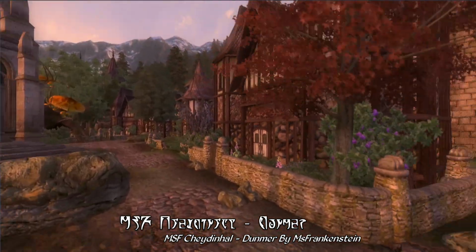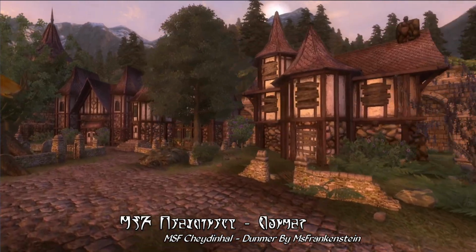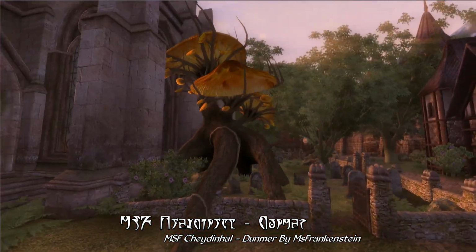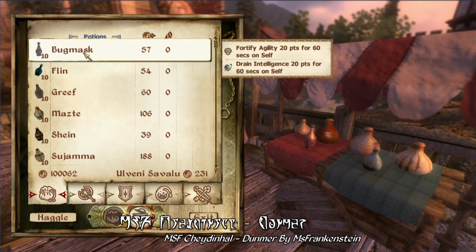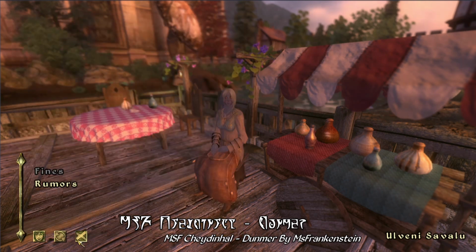And since this is just an overhaul and expansion of Cheydinhal, we're going to skip over the map section here, since I'm pretty sure almost everyone knows where Cheydinhal is already. And now before we take a look at some of the new interiors here, you can find a drink cart here outside by the cafe, where you can buy a variety of these Morrowind-style drinks if you so desire.